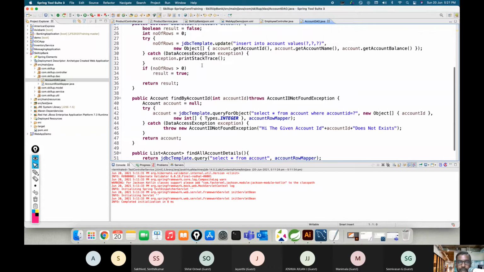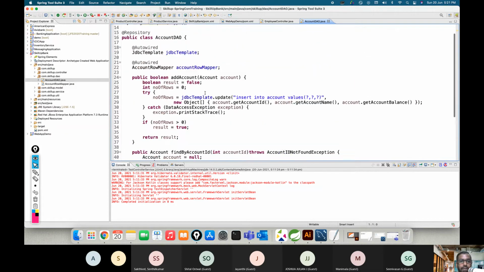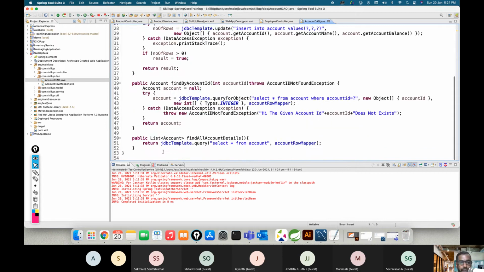Okay, it goes to account, right? Insert into account. Okay, add account is there, find by account ID is there, find all. So this is a DAO. Okay, so we'll go ahead and create one method out here. Public, it's for account, right?